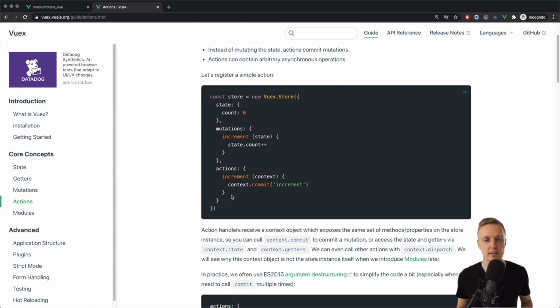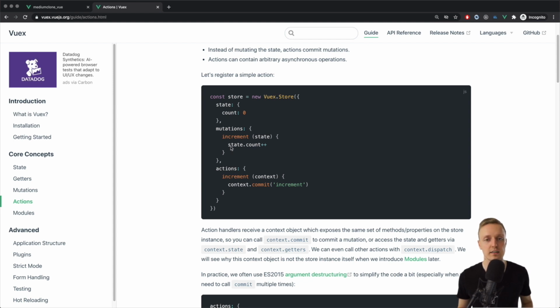As you can see, just from the start, there is no difference. Inside action is just a function, but here we are calling mutations. What's the difference? Inside mutations, you can't call asynchronous code. This is super important to remember. It's just forbidden. Inside actions, you can call asynchronous code.